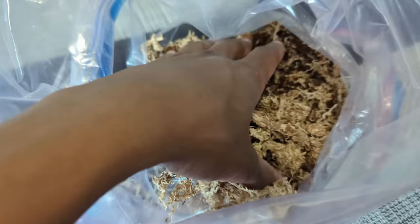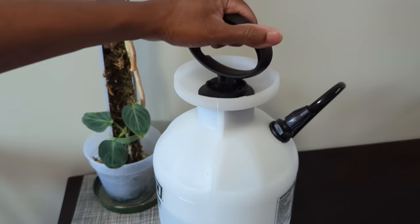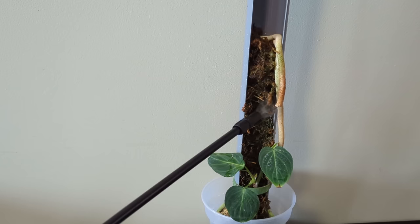Instead of just using sphagnum moss, you can use a mix of tree fern fiber and sphagnum moss. This works better because tree fern fiber isn't hydrophobic when dry. Since using tree fern fiber, it stays much more evenly wet. A mix of about 60% moss and 40% tree fern fiber has been working well for me. You can continue to use Sydney the plant guy's water bottle idea, but personally I prefer using a pump action spray bottle — it just seems to saturate the moss faster. Remember, you don't need a moss pole for larger plant growth; any stick or stake will do fine. While moss poles do have their benefits, the maintenance may not be worth the slightly larger growth compared to a stick or stake. Here's how you make my moss pole.